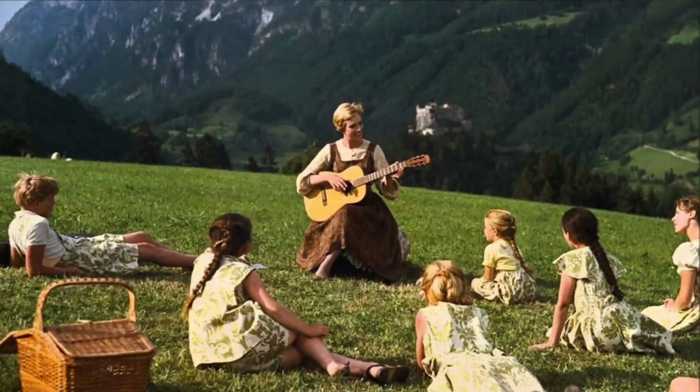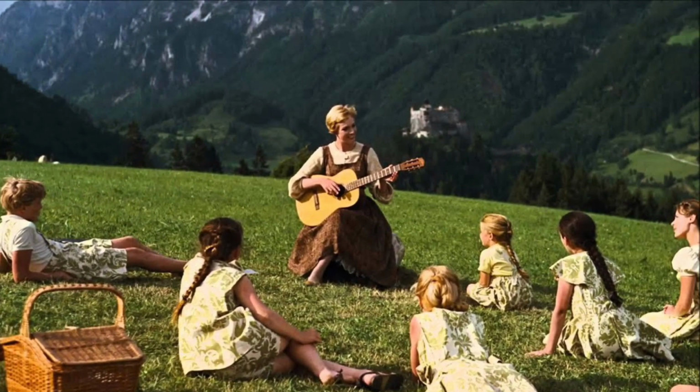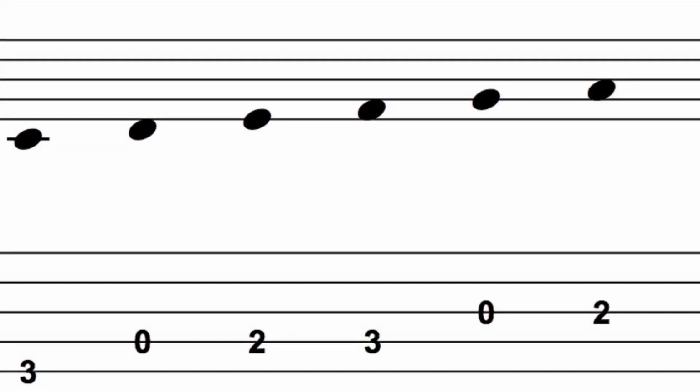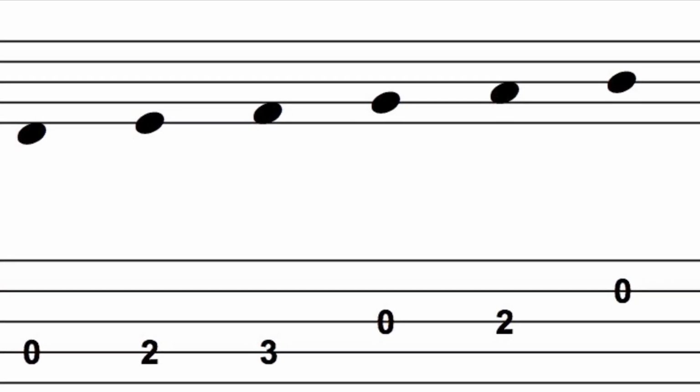Today we're going to talk about how chords are built from the major scale and how those chords typically work together to build a chord progression. Let's take the major scale for example. Do, re, mi, fa, sol, la, ti, do. Now every major scale is a specific combination of whole steps and half steps, beginning and ending on the same note name. For instance, what I just played was C, D, E, F, G, A, B, C.